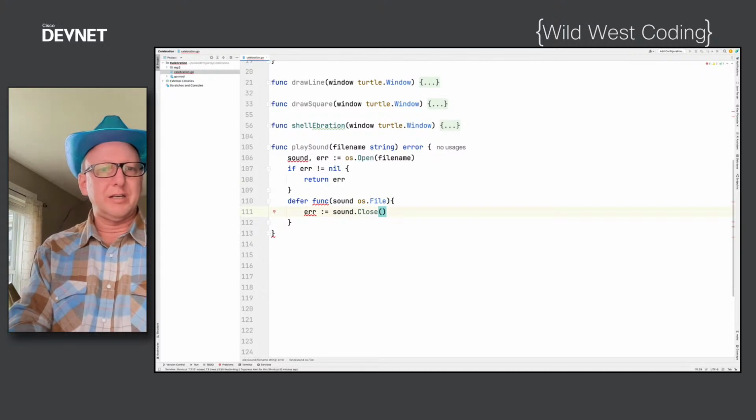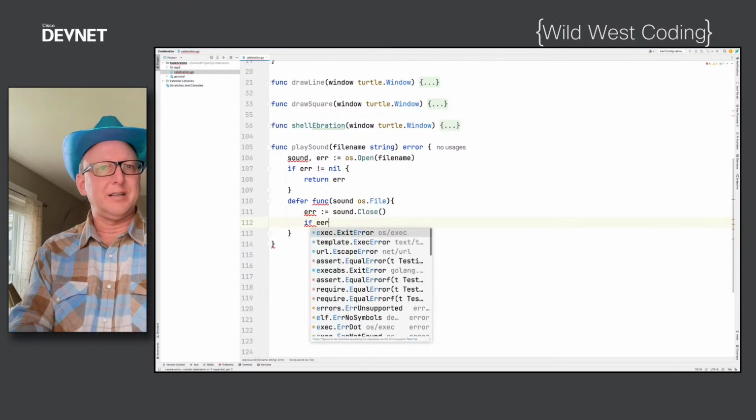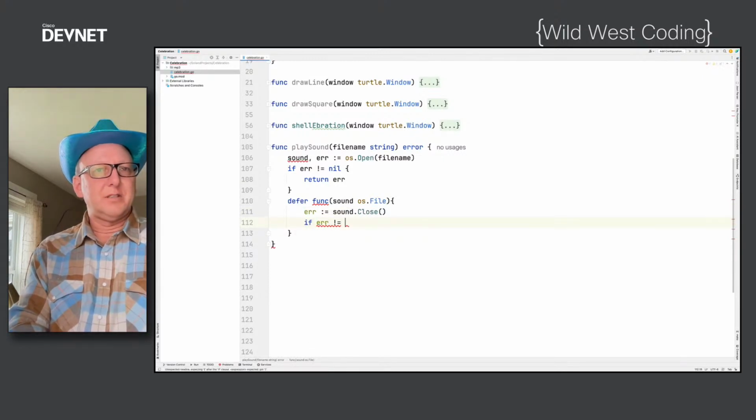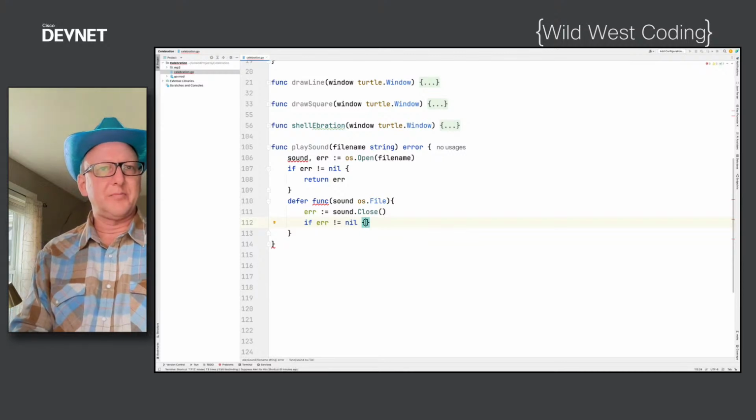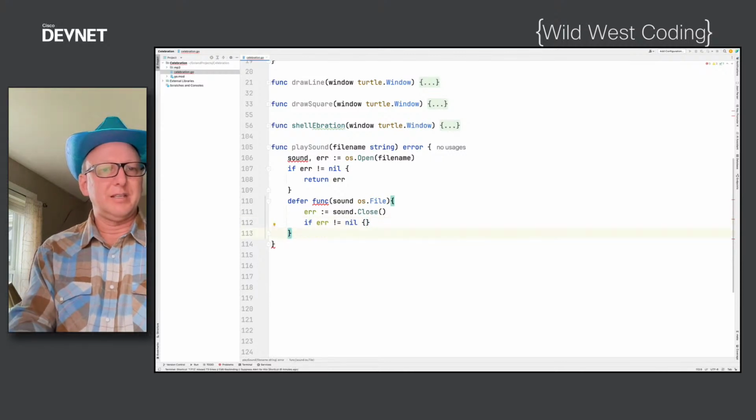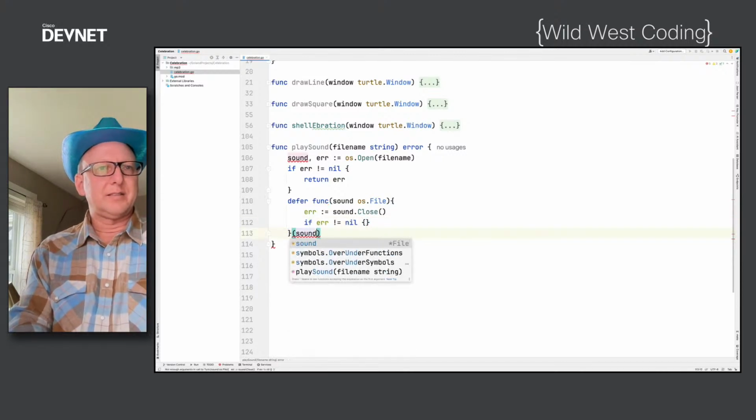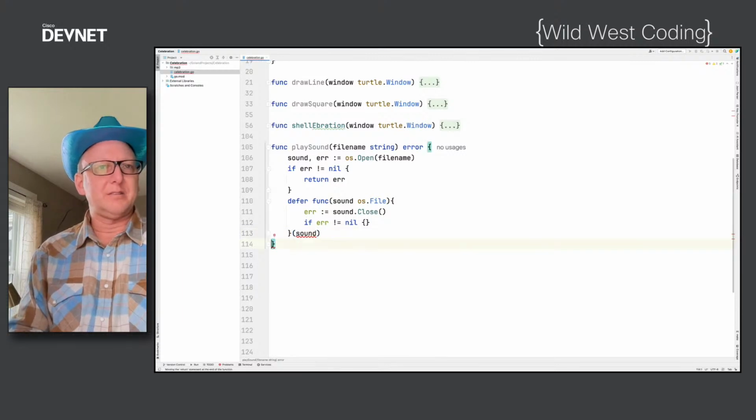So we're going to try to do that. And again, if the error is not equal to nil, we won't have to do anything there. And this is sound.